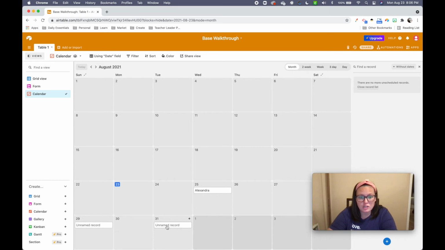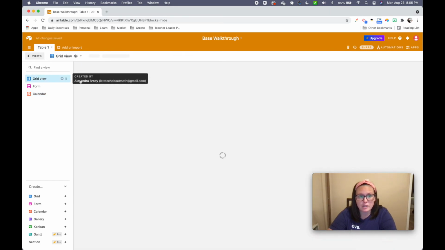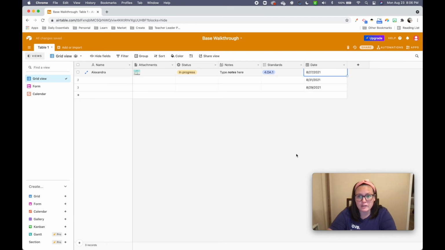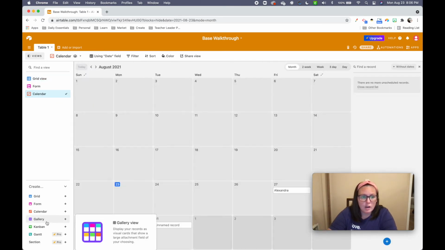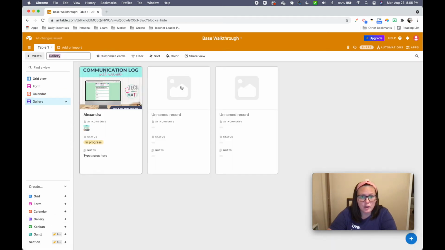And if I change it, so like right now mine is on the 25th, let's move it to the 27th and see what happens. Oh, it moved it to the 27th. So that's the calendar view. Now we have the gallery view, which is if you have images on all your records, you can have gallery view. So like, let's say you're trying to put a name to a face for your students, and you can quickly upload a photo that you take on your phone of your kids so that you can put a name to a face, or even for a sub, if you have a sub and you want them to know who's who. That's a great reason for that.